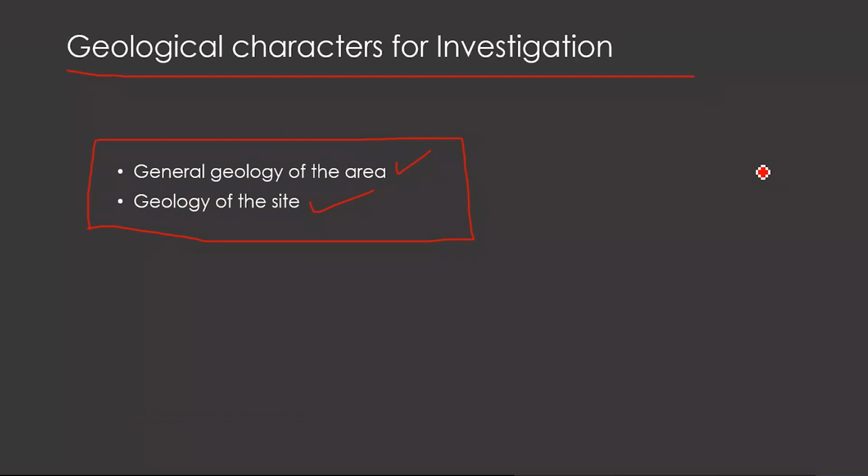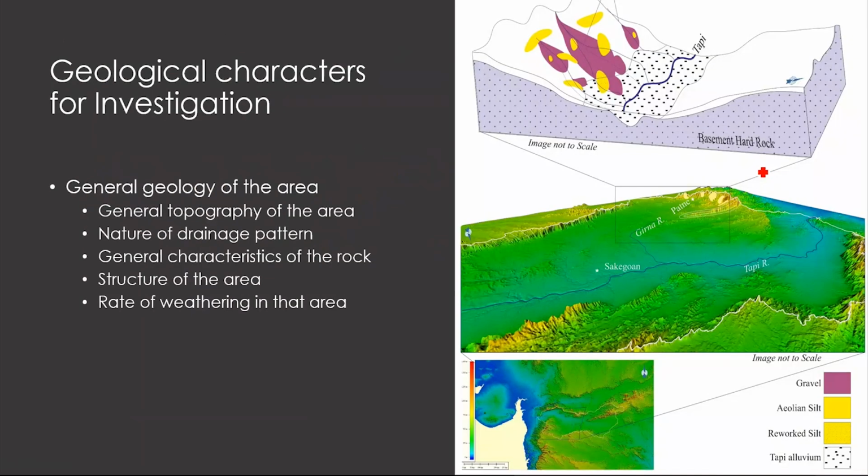If we go one by one, first the general geological characteristics of the area. This is another river I'm talking about here, the Tapi river. What we see here is a dam on the Tapi. While doing that, we may produce a number of different pieces of geological information: how this area has been derived, what the characteristics of the soil are, how much it can erode, what kind of sediments it can contribute, how much siltation there may be in this reservoir, and a number of other parameters.